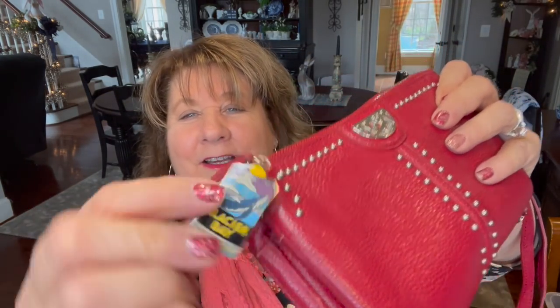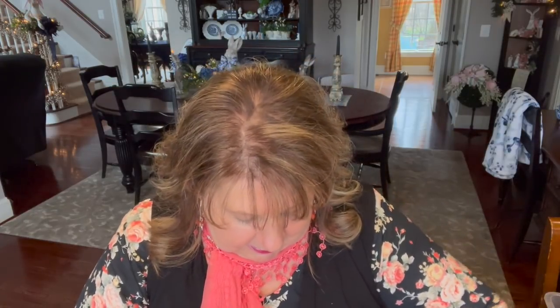This again is Brighton. And all three of these purses are purses we got on the cruise ships. And it has one pouch in the front that I always put my phone in. My phone fits perfectly in there. And I have Glacier Bay on my purse. And then on the inside, it has, you know, room for your credit cards and your money and so on. And change. And I don't have any change in this one, believe it or not. Oh, I do have a penny. And then it does have a section that also has a zipper. And then it has another back section.